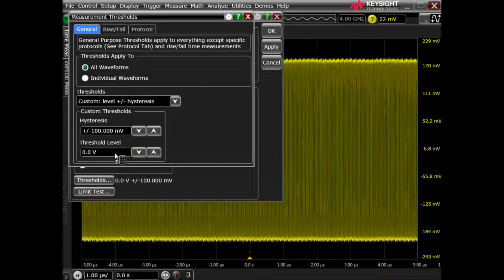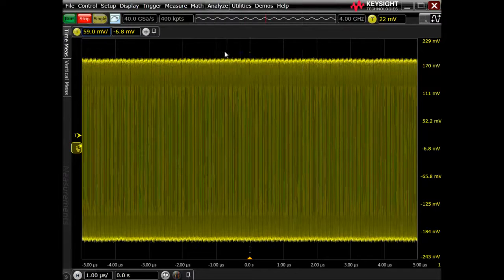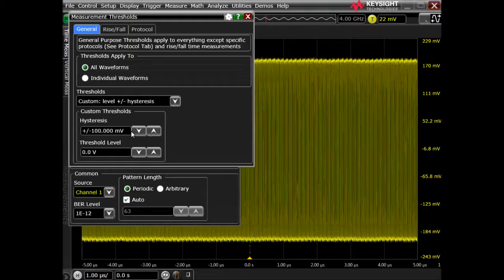A very general comment is that you want to set the threshold where your receiver is going to make that measurement. So if it's 0 volts, use 0 volts. If it's 200 millivolts, use 200 millivolts. Okay. And the hysteresis control can be used to account for strained-shaped waveforms with ISI. These comments also can apply to all those rise time measurements I made. And so this is the setup for EasyJIT. It's very similar for EasyJIT Plus. So if I go to analyze EasyJIT Plus, you'll have the option in the wizard to do this, or the threshold button is right here. And again, I get the same kind of controls.